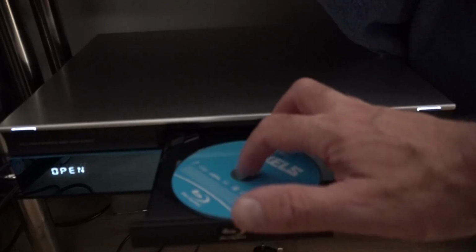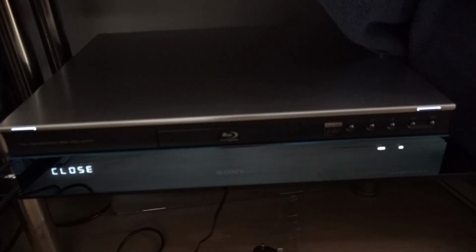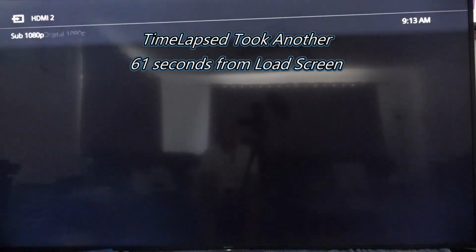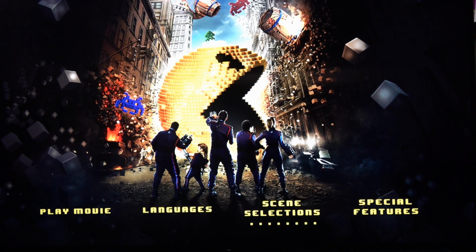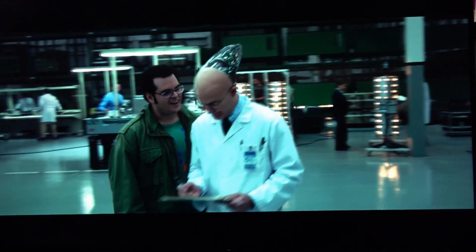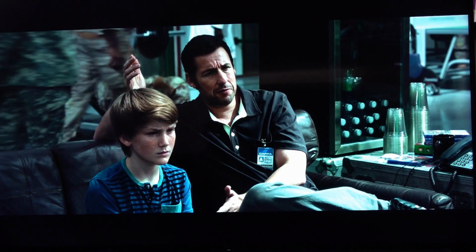Next disc we'll try is Pixels, as it would play this one before. You just get to the first loading screen and it just loads and loads and loads, and then a blank screen. So let's see if this plays. Okay, so we've got to the main menu, so we'll just jump into a scene and see if it plays okay. See, so that seems to be playing fine. So looks like we can watch Pixels now on the player from 2007.